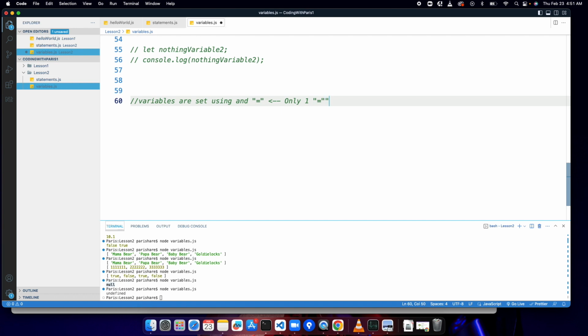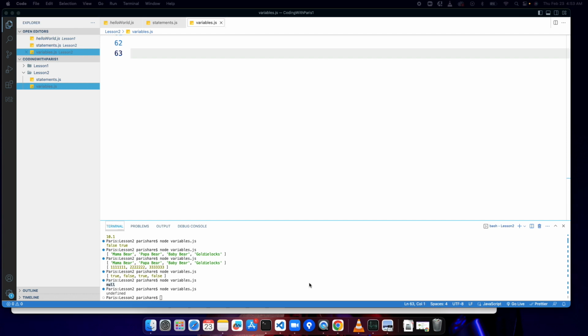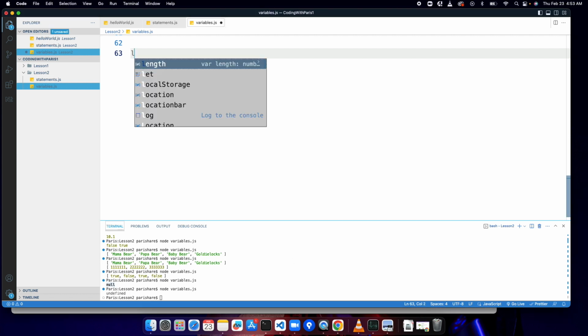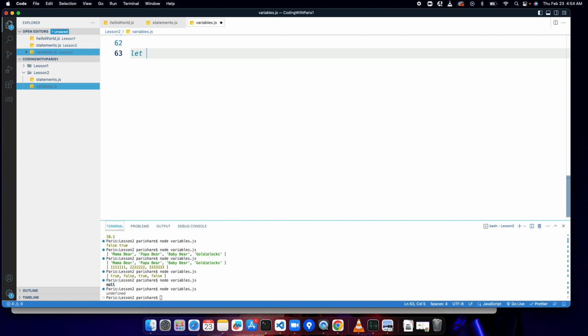In fact, if you try to set a variable in any other way, it will not know what you're talking about. And again, this is a syntax that all languages seem to follow for setting a variable. Keywords are important, and we talked about not using let as a variable name because we can't, right? It's a way for the computer to know when we are actually creating a variable. You also can't use let console equals blah blah blah. I believe that's a problem as well. Maybe I'm wrong, but let's go ahead and give that a shot.